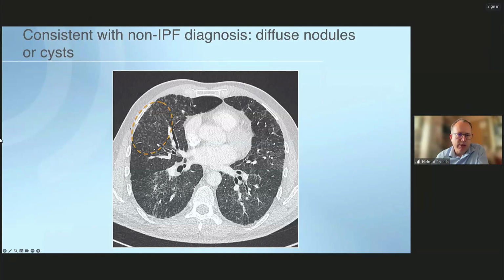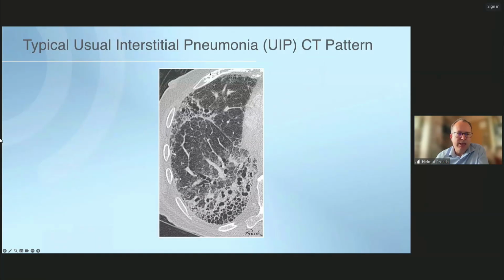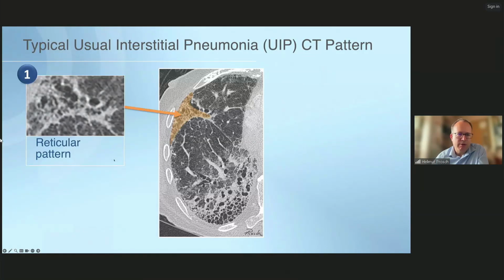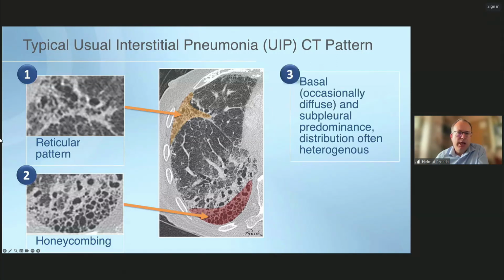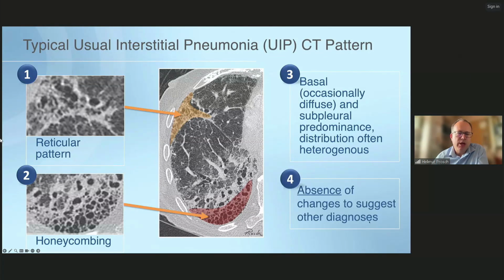Again, just to remind you how these nodules look like in hypersensitivity pneumonia, if I would see that, then this would be my main differential diagnosis and not UIP. So here, the diagnosis we can make is the one of a typical usual interstitial pneumonia pattern. And what we see as a hallmark, and it needs to be emphasized, we see reticular abnormalities and honeycombing as the main feature here in a basal and subpleural predominance. And to exclude the main differential diagnosis, we have this fourth point here. We look specifically for signs which would suggest other diagnoses, the main differential being here hypersensitivity pneumonia.